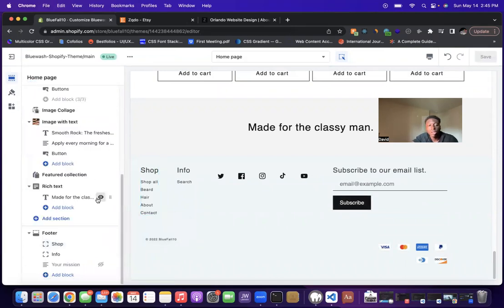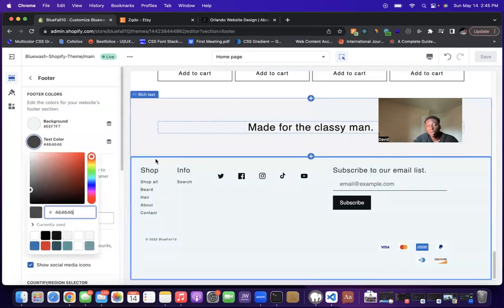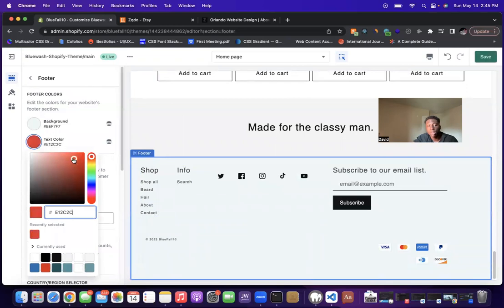Let's go back here. And so for this theme, how we've set it up is all the theme's colors will be changed in one specific block. So what I mean by that is if you click here, you notice that this text color is a specific color. Once you change this, all these colors will be one color. So for an example, I'm going to make it red like this. You see how everything is red?